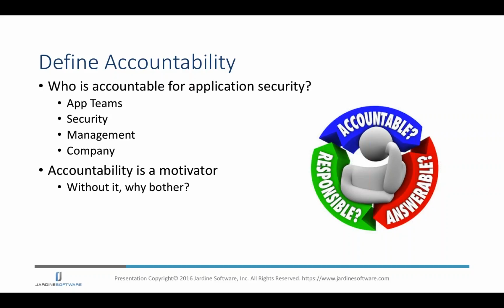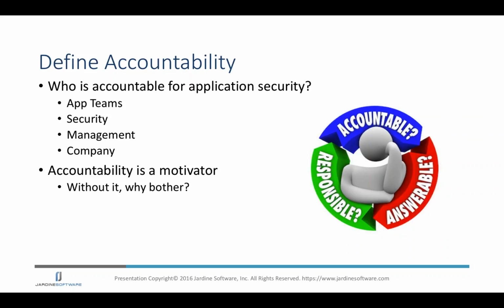Management making those decisions that I was talking about. Do we go? Do we not go? How do we proceed? The company as a whole. Everybody plays a part in application security. But unfortunately, what we typically see is that it's the security group that plays that biggest part, and everybody wants to dump all accountability and responsibility on the security group.